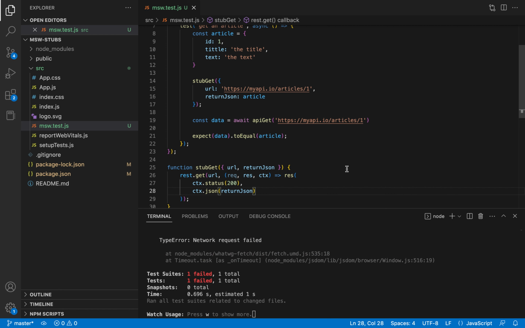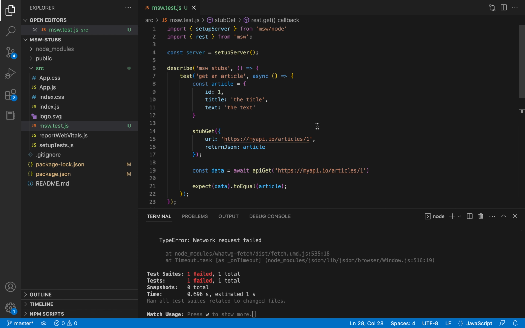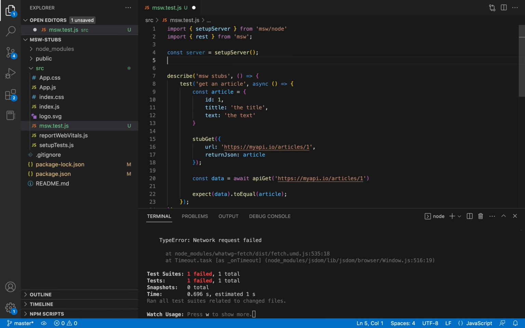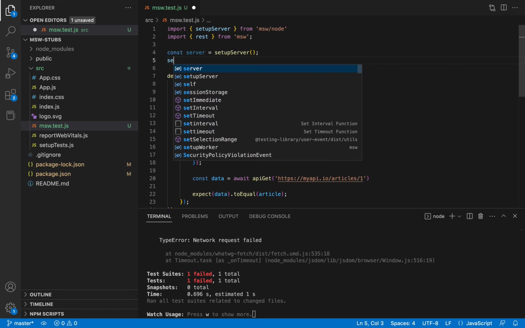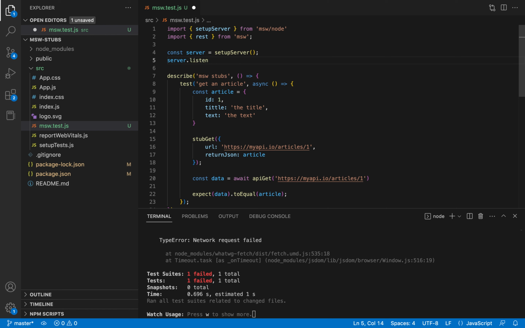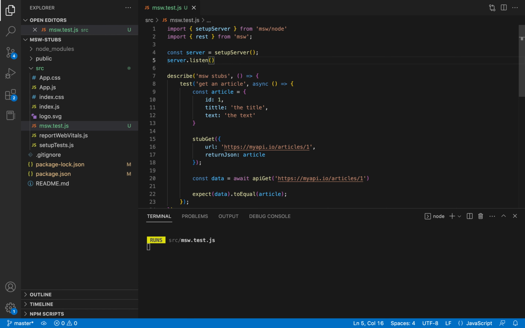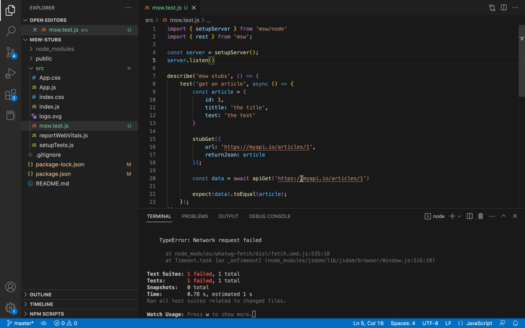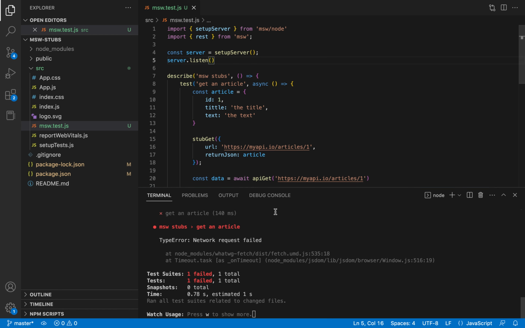So this is not passing yet because I defined the handler, but I didn't start the server, so I can just say server.listen. So I still have some problem here.